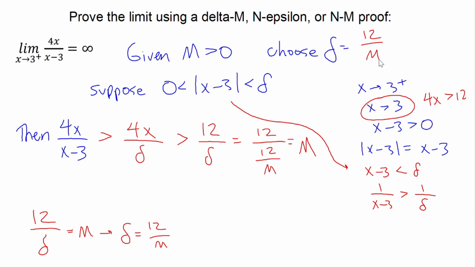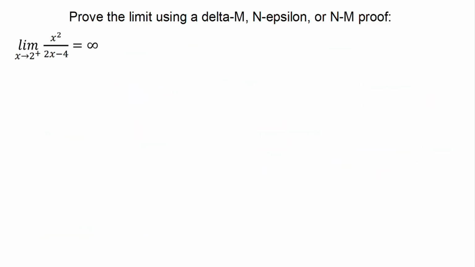And of course, we could have chosen something else here. We could have said that 4x over delta is not just greater than 12 over delta, but we could have chosen, it must be greater than 10 over delta, or 3 over delta, or 1 over delta if we wanted to, right? Because 4 times 3, which is 12, is clearly more than 1 also. The largest number that we know it's greater than is going to be 12, but we could have picked anything smaller than that as long as it was a positive value as well. And we could have done that with the first problem and with the second problem also.